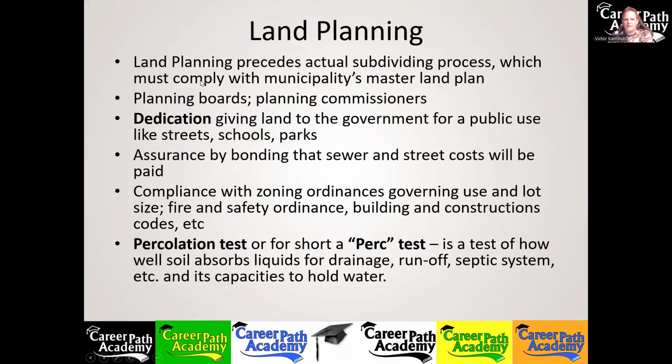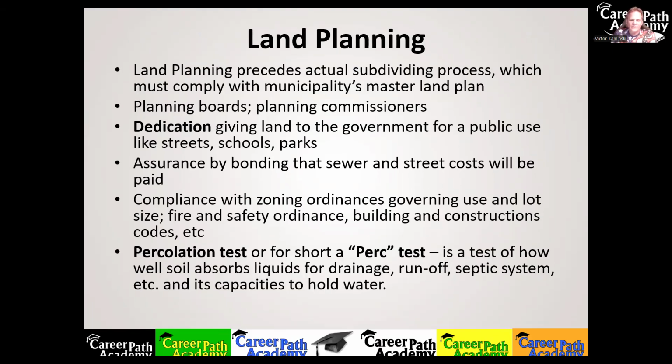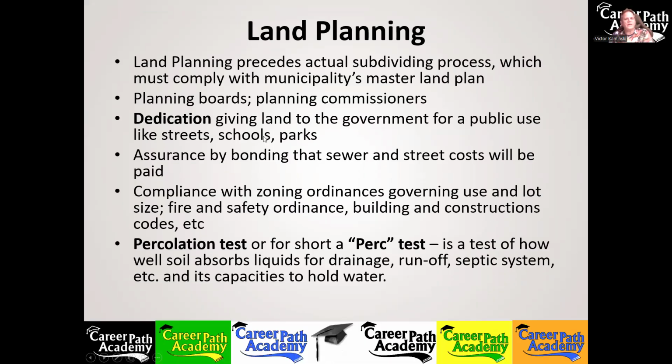So planning precedes the actual subdividing process. You've got to plan how you're going to use the land before you actually divide it up, right? You don't just start dividing the land. You've got to see how we're going to actually use it, and it needs to be in compliance with the local master plan of that community. So the planning boards and planning commissioners need to be consulted.